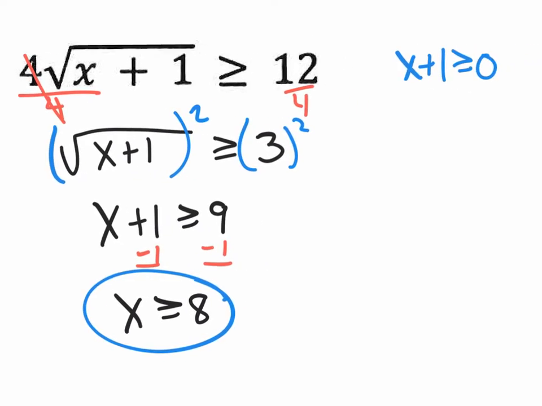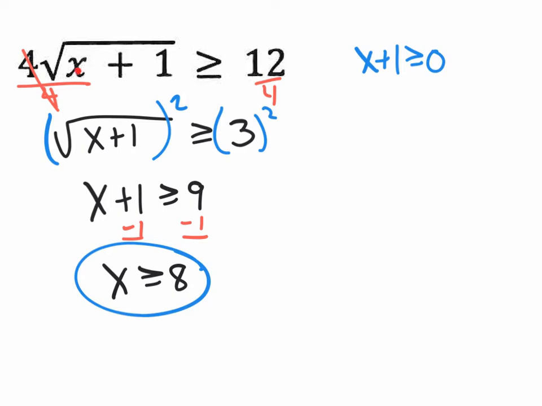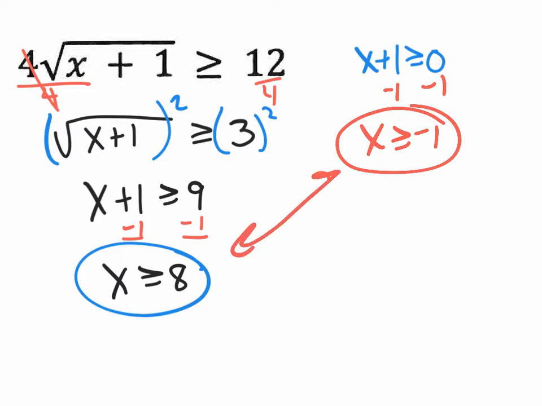My other answer comes from, again, setting the inside of the radical value to be greater than or equal to 0. Because if it were less than 0, it'd be negative, which means that this would be imaginary, which can't happen. So let's set the inside of the radical value to be greater than or equal to 0, and let's solve. So you subtract 1, x is greater than or equal to -1. So we have both of these answers.